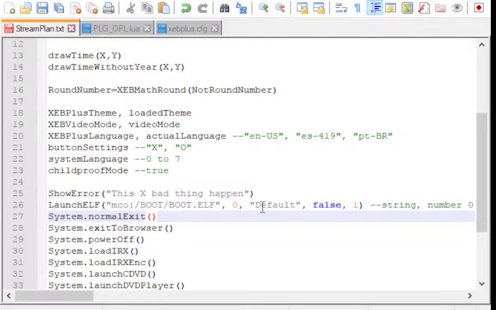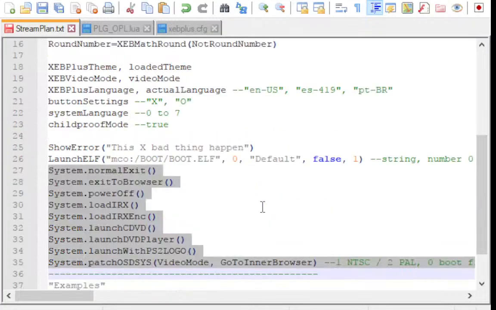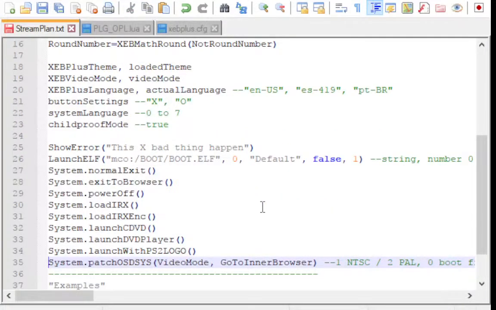Now let's get to this. This right here is a set of system functions that are not in Enceladus. I have been explaining right here everything that is exclusive to Extreme Boot that is not available on Enceladus. So you can go and check the other functions in Daniel Santos' GitHub page and get an overall idea. There are descriptions and so on. I am explaining here what's only exclusive to Extreme Boot.